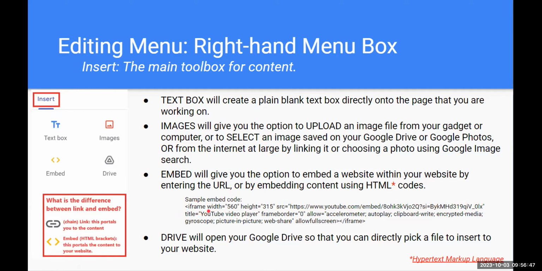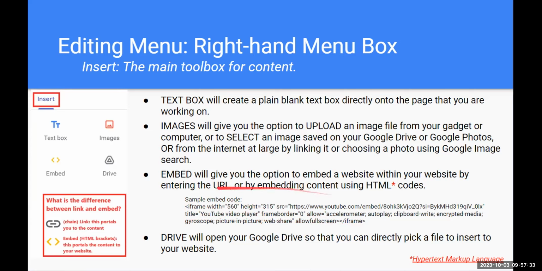And just to give you a little bit of information about HTML, HTML starts with the instruction code, which is iframe, meaning it's going to make a window within your website, and you always close an HTML code with slash and whatever is that HTML code. So in this case, you start with iframe, you end with slash iframe in brackets. So the defining feature of HTML codes is there's always an opening and closing brackets. The same way with parentheses when you make formulas in Excel or Google Sheets.